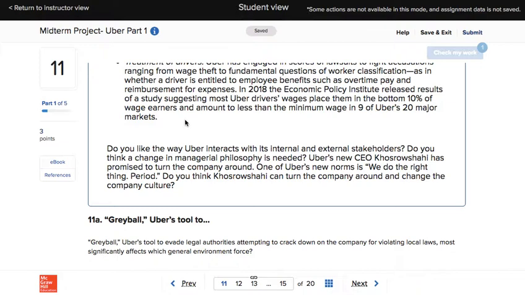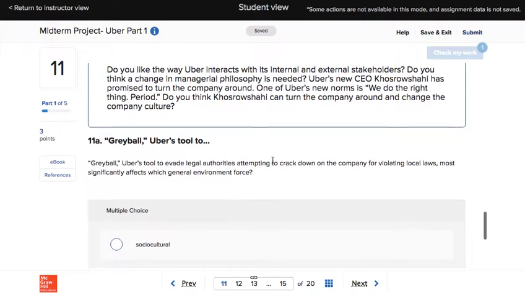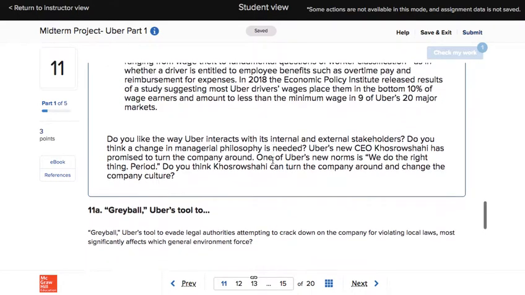Do you like how Uber interacts with them based on what you read? Do you think a change in managerial philosophy is needed? Yes or no? Their new CEO promises to turn the company around, and one of their new norms is we do the right thing, period. Do you think that this CEO can turn that company around and change the company culture? That's what you're really thinking about.